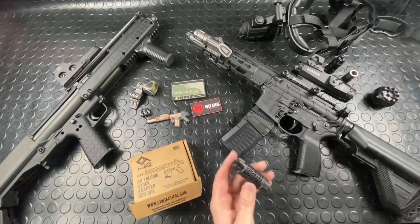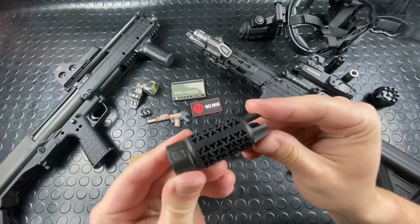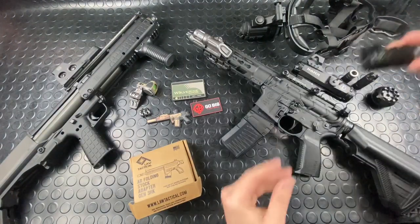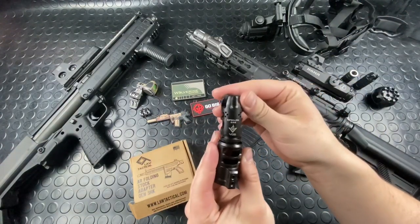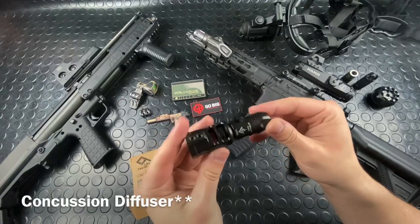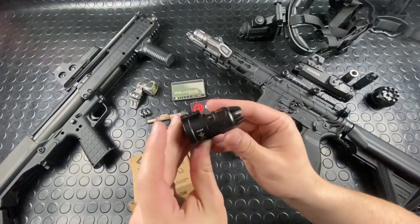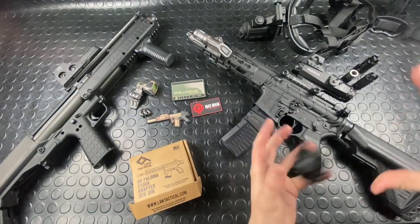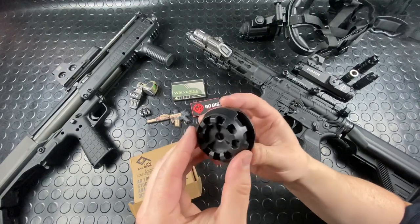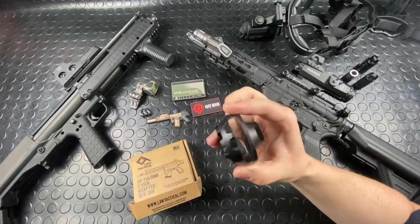A bunch of new muzzle devices came in. I got one from Precision Armament, their E-Fab — love this little pattern, I think it's really cool and I'm curious to try it out. We've got from VG6 their Epsilon 556 along with their cage muzzle brake, which is a really low profile, slim system — we're used to seeing the really big bulky things, but this is just a nice tight little unit. And I've got a cookie cutter from Strike — I've seen these things for ages and always wanted one. One came up for the right price, super cheap, so I grabbed it.